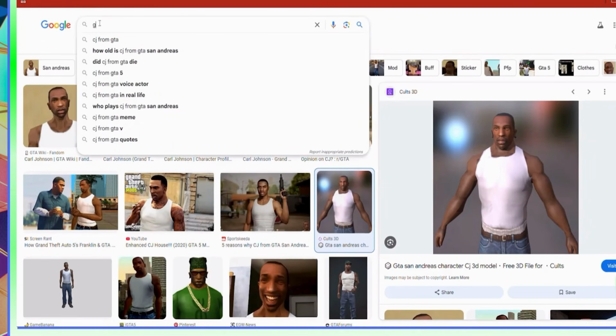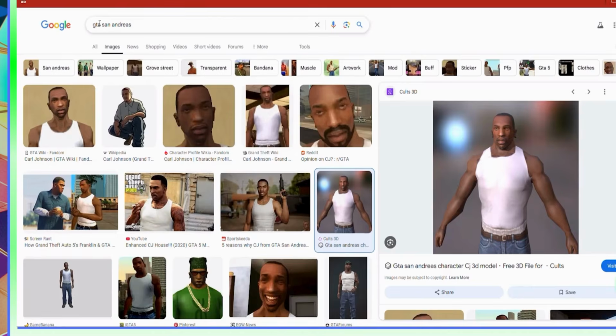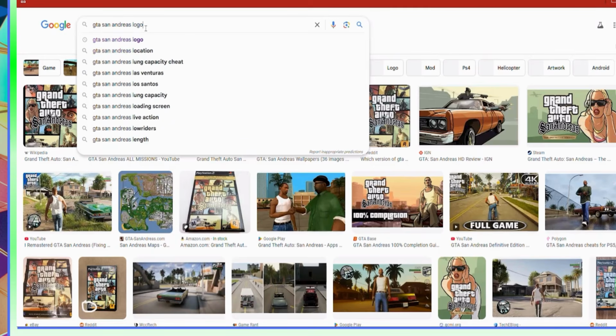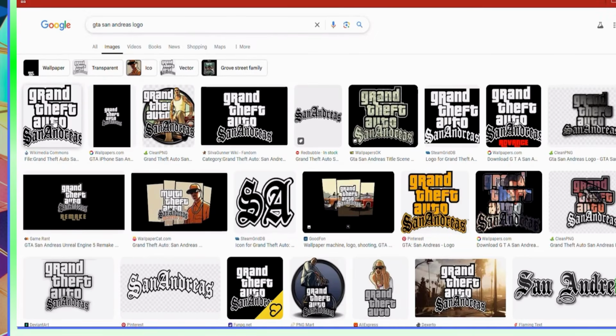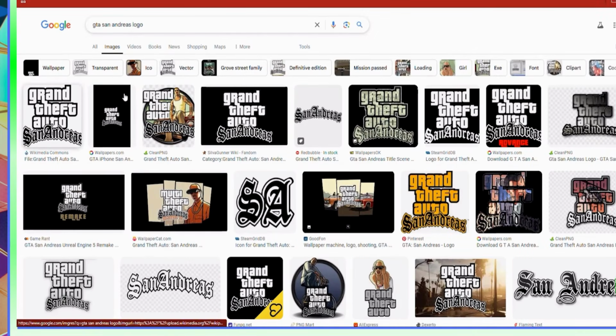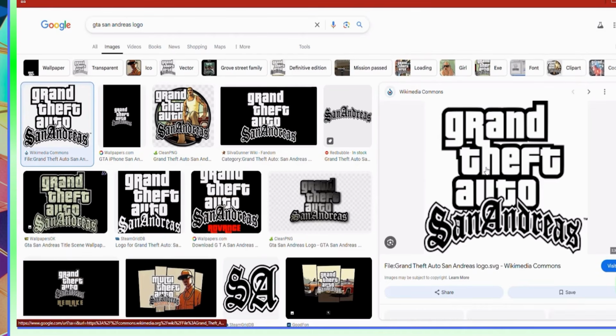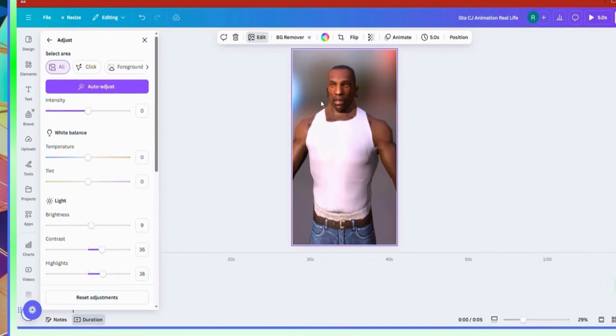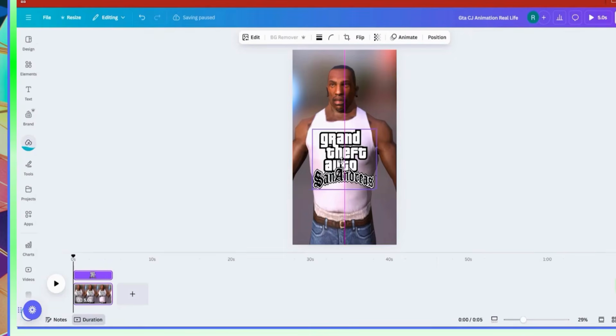Now we'll also go to Google and search for GTA San Andreas logo, and I'll take some logos of GTA San Andreas. All right, this is a Wikimedia Commons logo, so I think we are good to use this. Make sure you check your logos and your images, and check that you can use them without problem. Obviously here we're just having fun, but if you want to do this as a business, maybe start a channel using the stuff that we're teaching you, you'll have to get your logos somewhere where you don't have problems with posting them online. Now this is the logo.